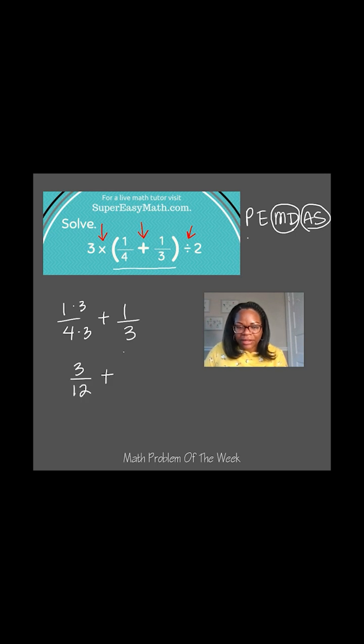Now I'm going to add that to whatever I end up with over here. And again, I need to make this 3 into a 12. So I have to ask myself, 3 times what gives me 12? Now, because I know that I need to multiply both of these by 4, the 3 times the 4 gives me the 12, and then the 1 times the 4 gives me 4. Now I'm going to add my numerator straight across, and I get 7, and the denominator remains the same.